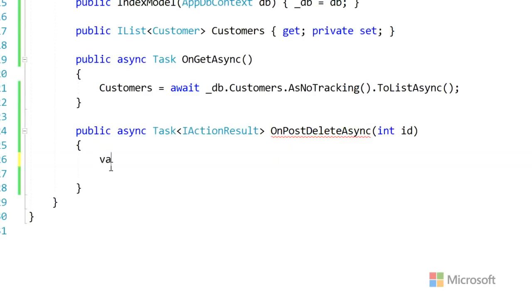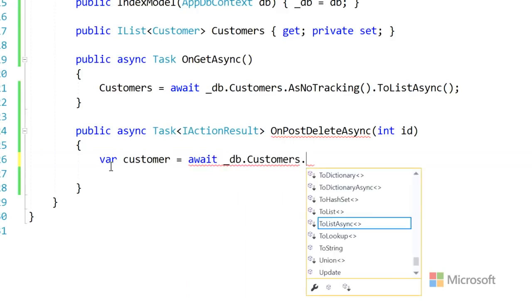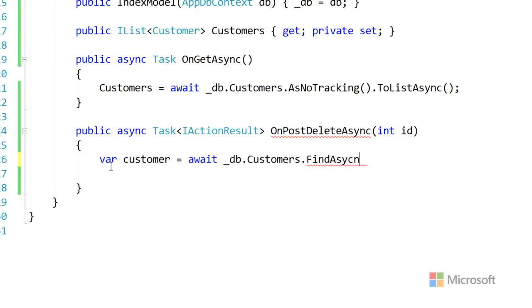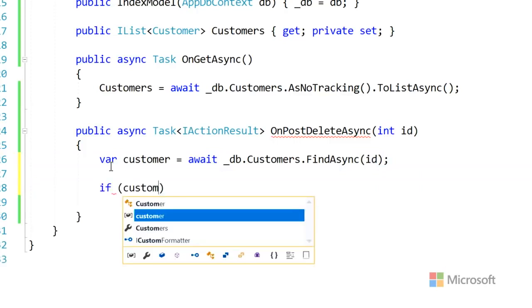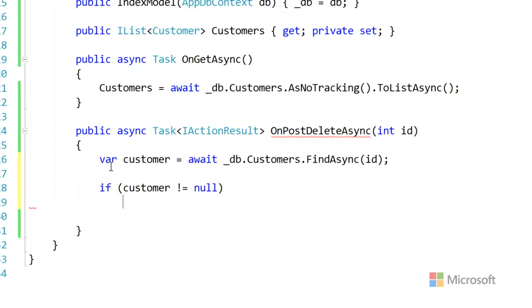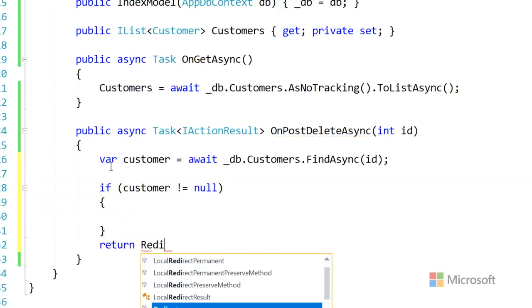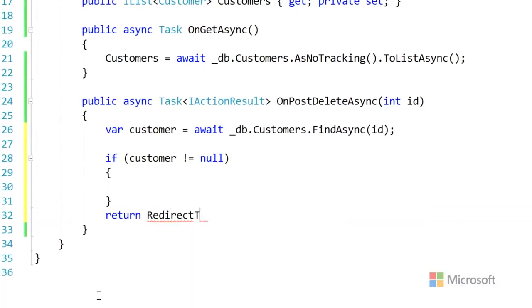And now we're going to say, hey, customer singular. And we'll go and get that customer out of the database. Before we delete it, we got to go and get it to make sure it's there. I say find by that ID that got passed in. So now we got to check to see if that customer is null or not. Because if it's null, then we don't even bother. If it's not null, do something. And then we can go and redirect to a page. Exactly. Thank you.